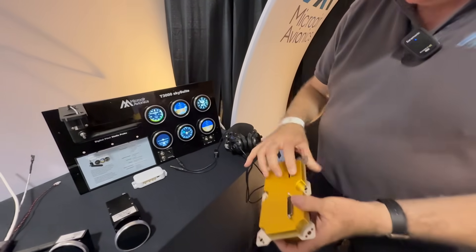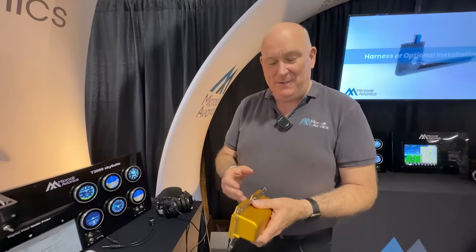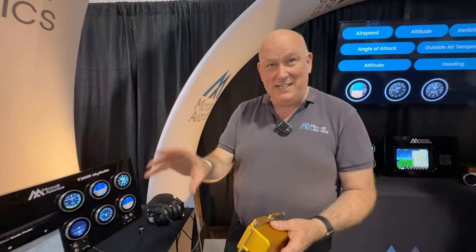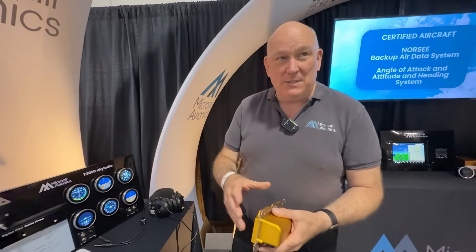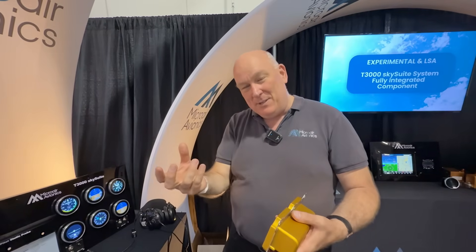This daisy chains in as we said. This is a through-firewall engine system interface — we call it that because it does more than just engine monitoring. The cool thing is, as I'm sure most of your viewers will know, any part of the firewall has to be able to withstand a flame at 2,000 degrees Fahrenheit for 15 minutes. Aluminium melts at about 1,200 degrees Fahrenheit — so anything aluminium will melt well before that 15 minutes is up. Most engine monitors are mounted on the cold side, and then you've got to wire everything through, hang all the sensors on, poke it through a hole, wire it up on the cold side, fill the hole with firewall sealant.